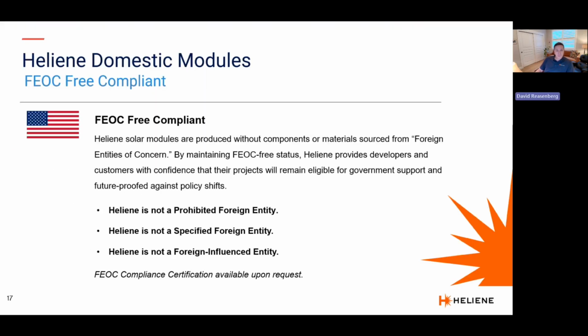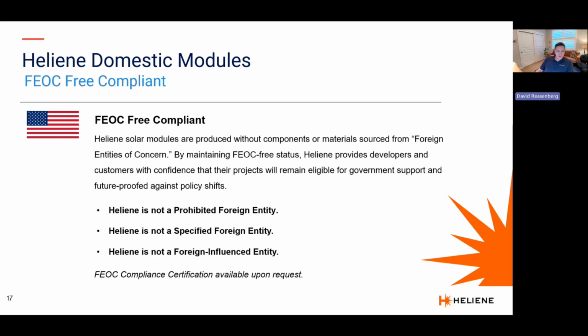On the FEOC topic, we are the low risk solution, right? We're a locally owned American manufacturer, not a prohibited foreign entity, not a specified foreign entity, not a foreign influenced entity. We are your local Midwest module manufacturer.